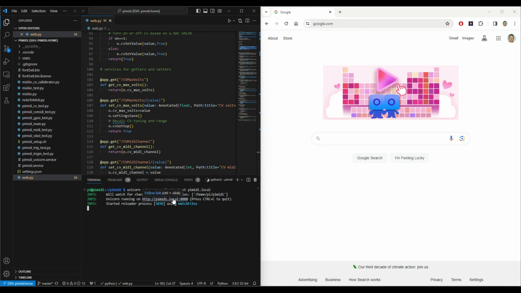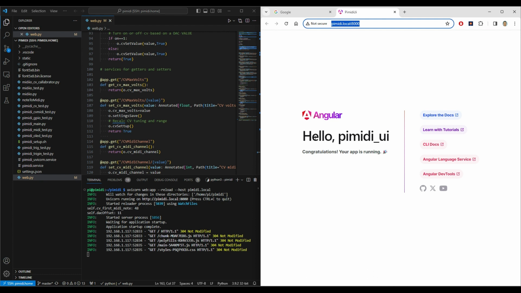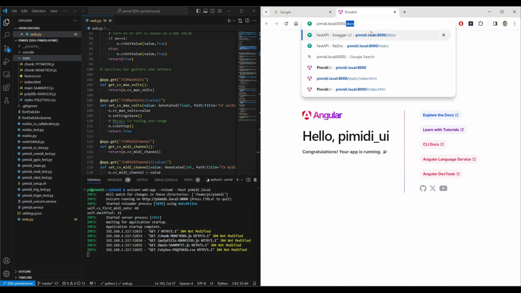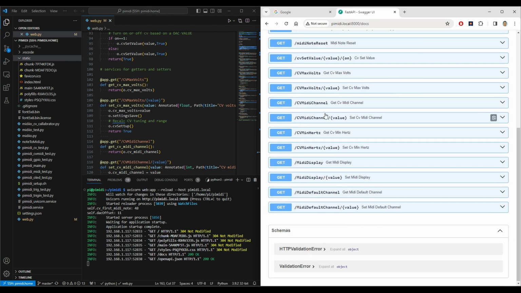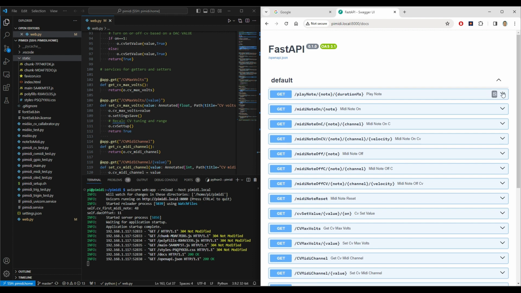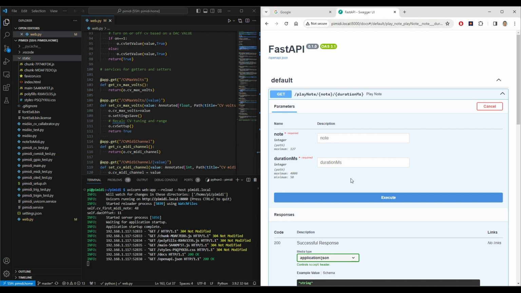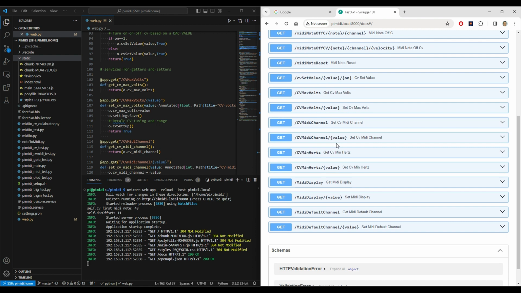So I can click on the link here, open pimidi, and there we see the Angular app being served up, and it's coming from those static files I just transferred over to the pimidi device. The nice thing about fastAPI is it has some utilities like this docs one, which allows you to see all the interfaces that are set up. It makes debugging easy. You can actually try the interfaces out using this docs route.